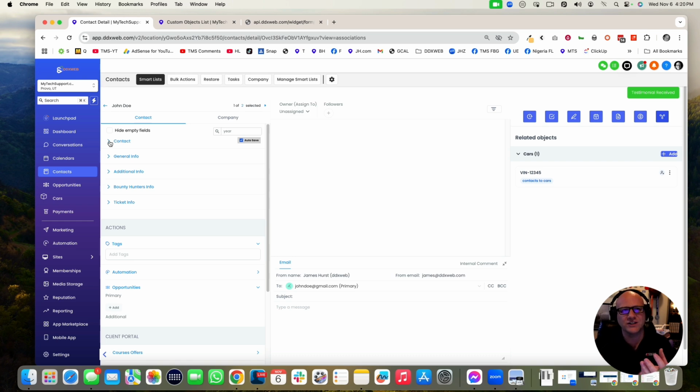Imagine I have that car object. What if I'm in the radio business? What if I'm like Pioneer and Pioneer radios or whatever radios they have, and all I really care about is the manufacturer date of that radio and its properties, the create date, all these things. And so I'm really more concerned about what's happening: there's a contact and an object and then another object for like the radio.